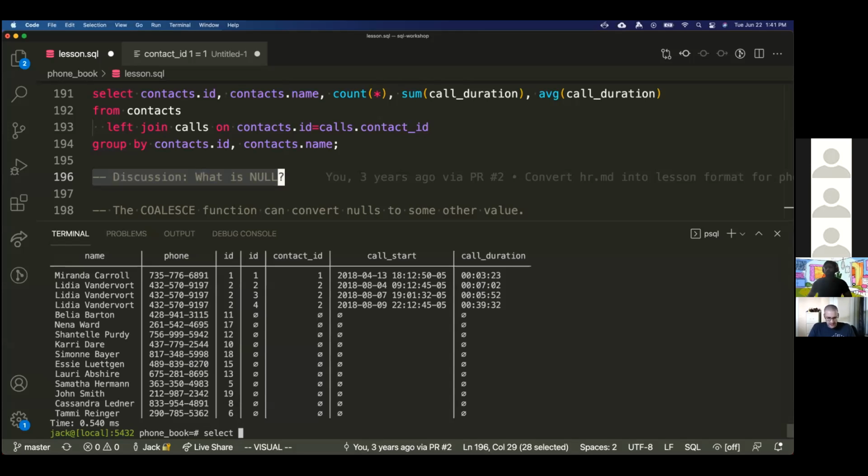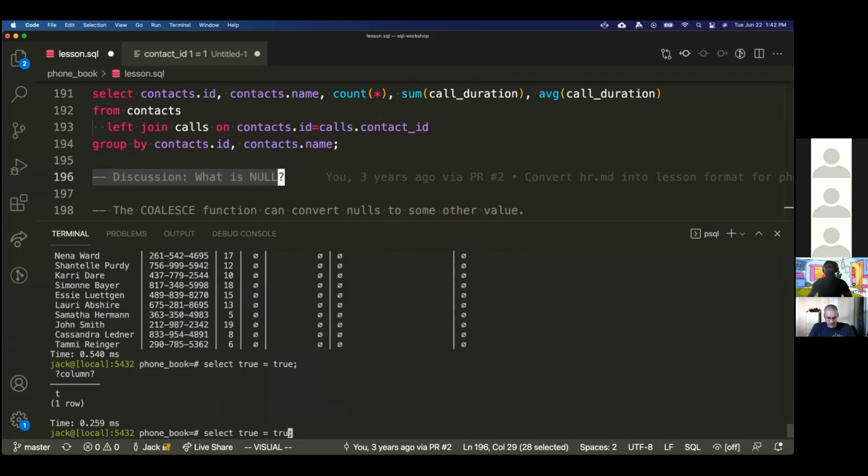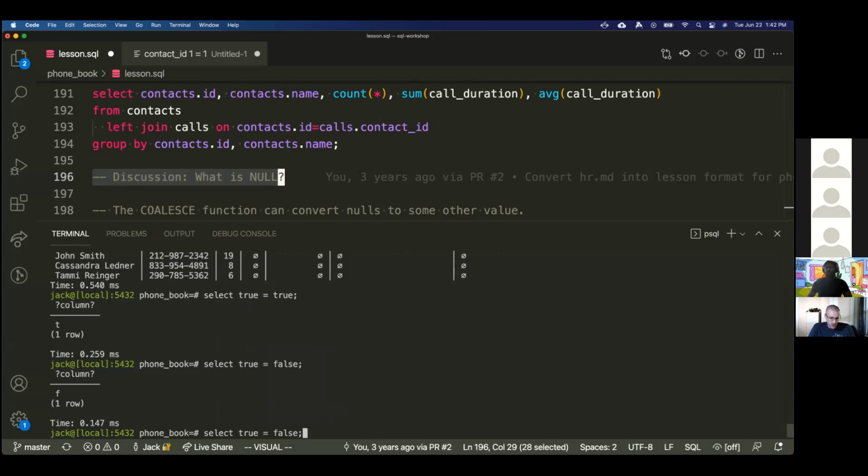So down in the SQL thing, it's fairly obvious to say, does true equal true? Well, that's true. Does true equal false? No. Does false equal false? True. Does true equal null? Well, null. I would expect that to be false. Your intuitive thinking is, okay, the thing on the left is not the thing on the right, so it must be false. But since null can mean unknown, it might be true. So all it can say is null.